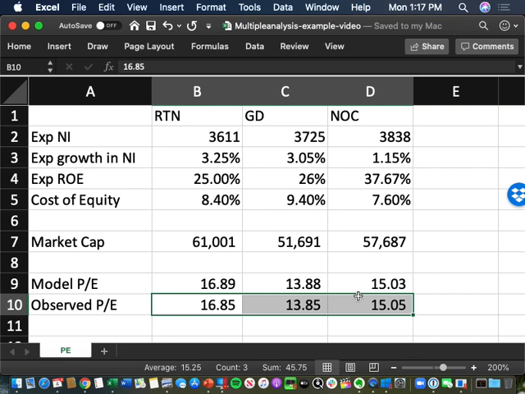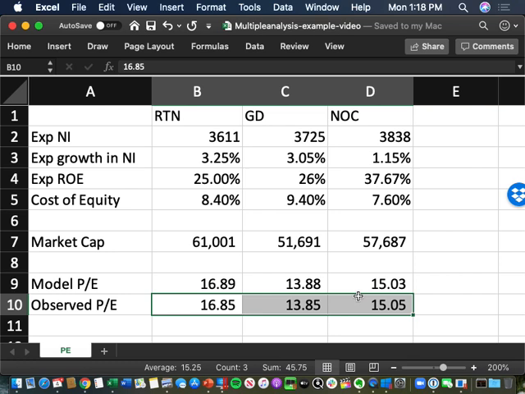Because we have a pretty good guess of what the ROE estimates are for these defense aerospace companies. We know what their net income is expected to be. We know the cost of equity, so this is what the growth has to be to make the math work, approximately. The ROE might be a little different, the growth might be a little different, but it's in the ballpark. This is what the analysts and the institutions have to be using to price these companies based on what they're doing today. It's kind of like the as-is multiple analysis, which is the same thing.